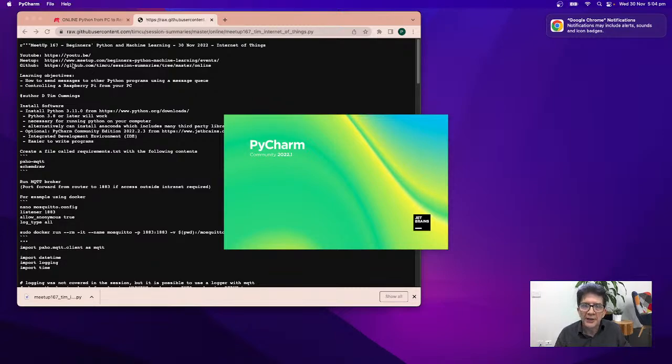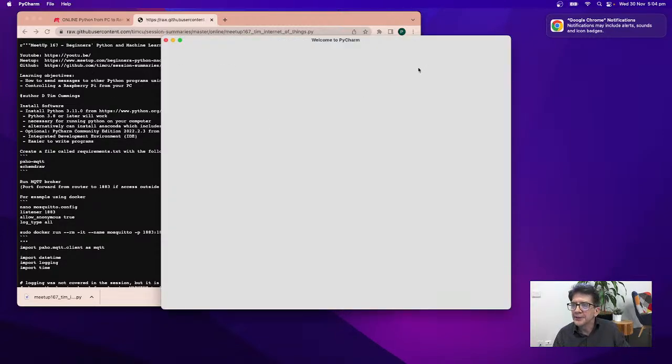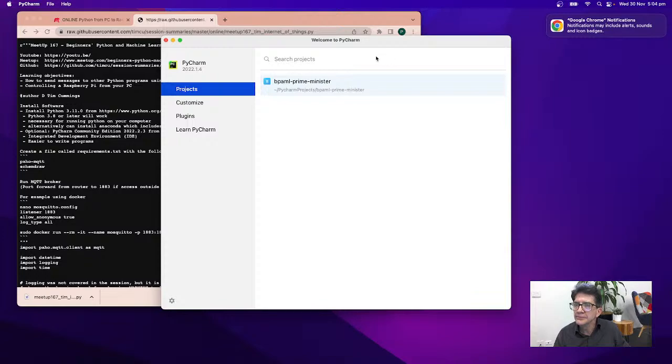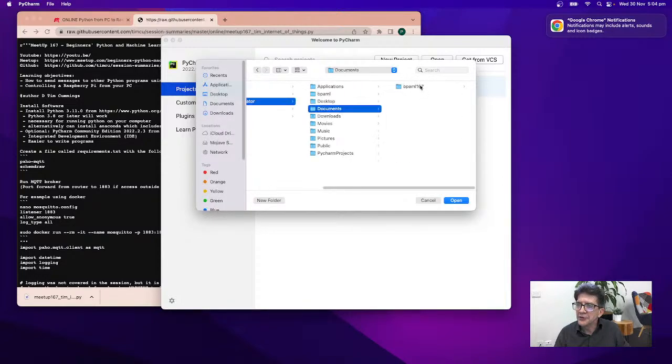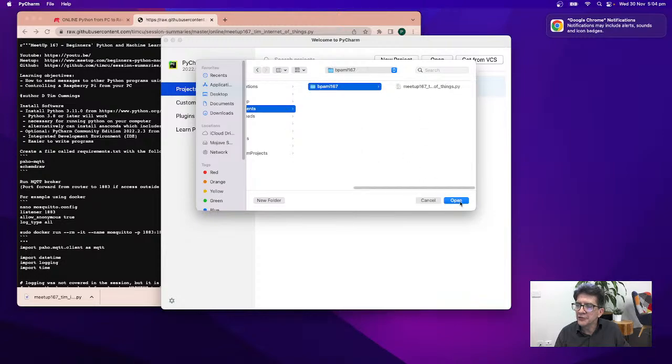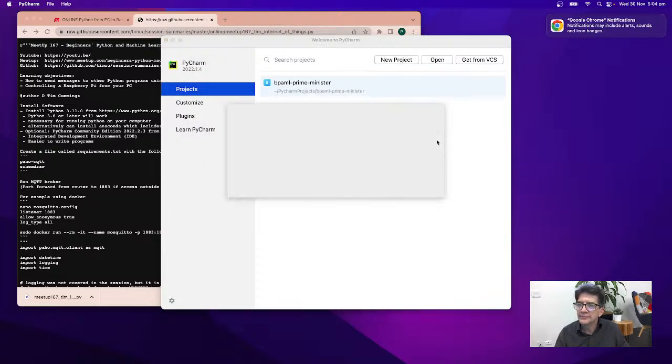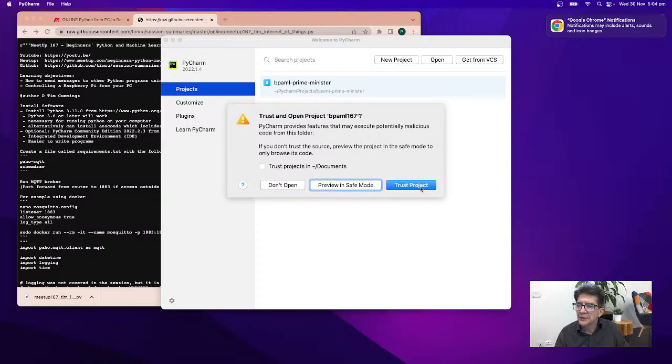While it's starting up, here we go. Click on Open, and in Documents, there's our project folder. Trust the project.